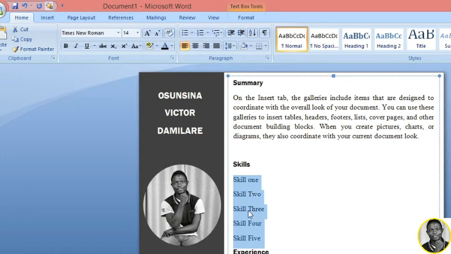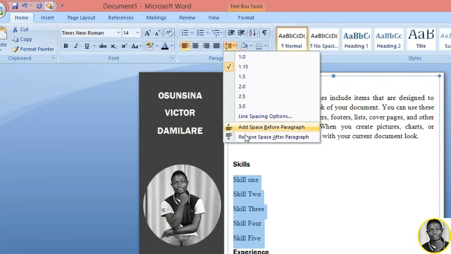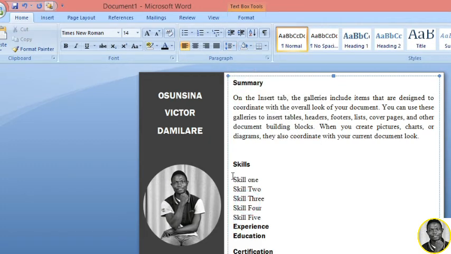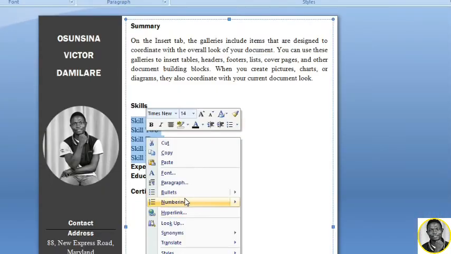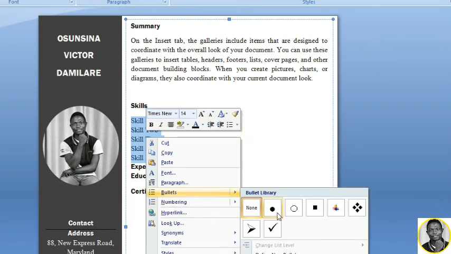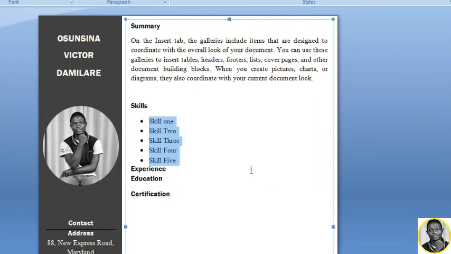Now you make sure you remove the space by coming to line spacing and then clicking on remove space. So once you are done, highlight it again and then right click. You want to make use of bullets, so come to bullet and then click on any bullet. So let's make use of this.